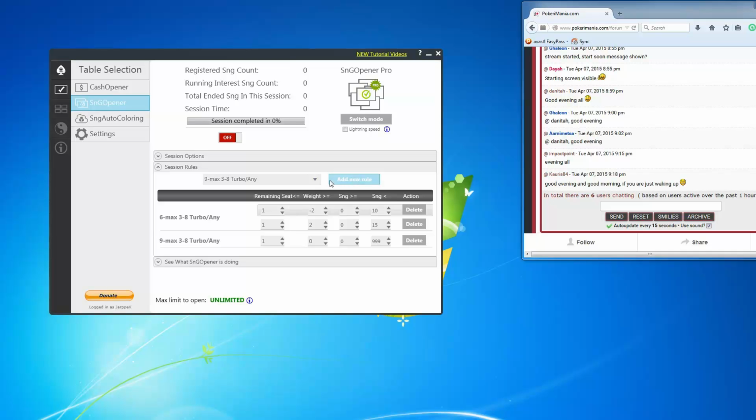And we can again add all these different sort of games here and set our own registration or table selection into whatever we want them to be.